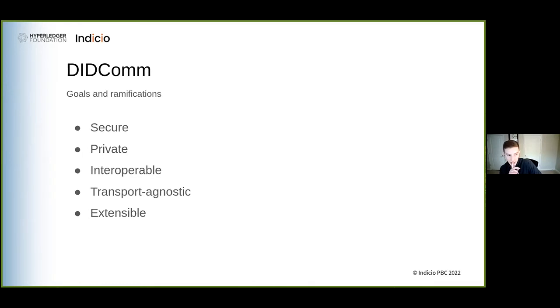Interoperability is one of the big pieces that ties into decentralization a lot, in my opinion. So it is a first class citizen goal for DIDComm to be interoperable. That means it doesn't matter whether you're using an app from such and such vendor with another app from another vendor. It doesn't matter what operating system you're on, what decentralized root of trust or blockchain you're using, or what programming language the agent was written in. Interoperability of DIDComm means that there is no vendor lock-in, no lock-in based on any of these constraints that we often have to live with today.